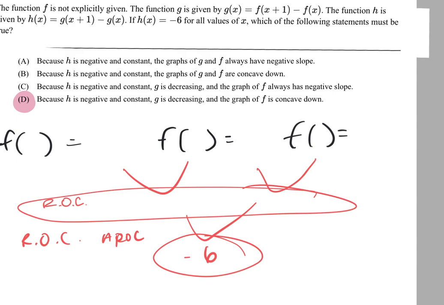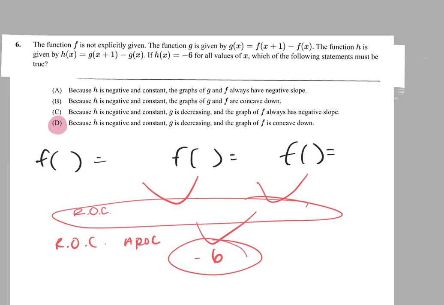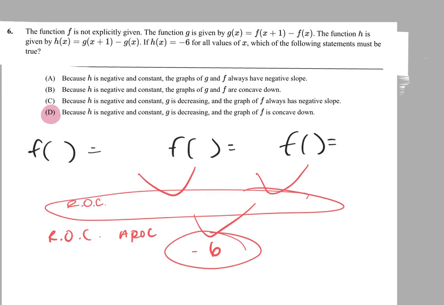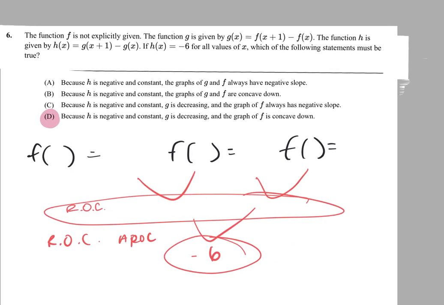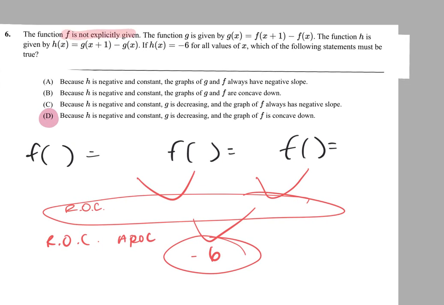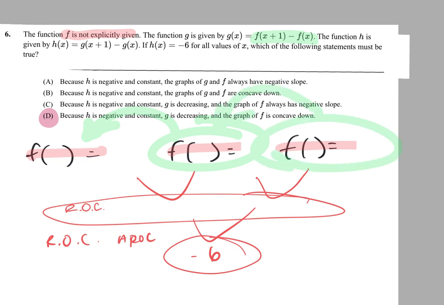So, okay, I'm going to do it one more time. Hopefully this sticks. If not, we'll worry about it later. If f of x is your original function, then all these values I would have plugged in or gotten from my graph would be my initial values. Those are my actual y's. Then g of x was take the second one and subtract the first one from it. That's what that notation means. Take the next one, subtract the one before. That's a rate of change.